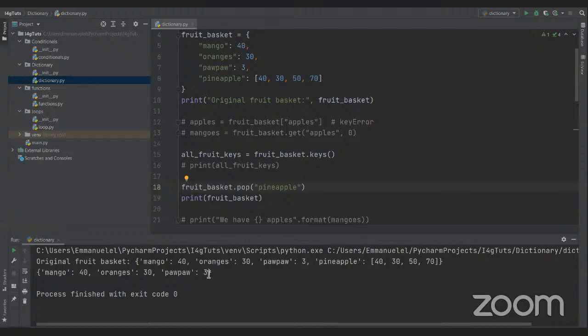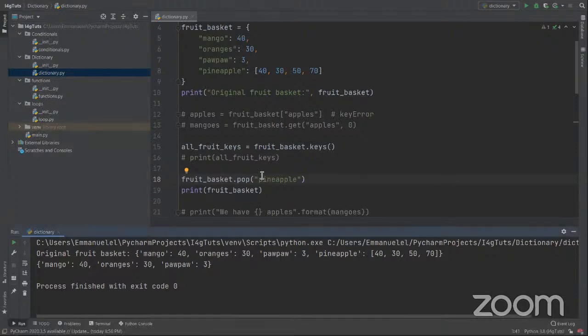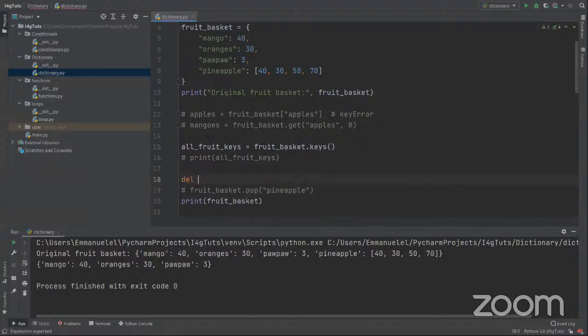So we can also use the delete keyword, right? The delete keyword, we can use that to delete a particular key, right? So instead of pop, I can also do delete fruit baskets, pineapple, right?